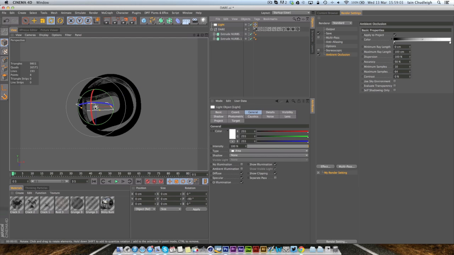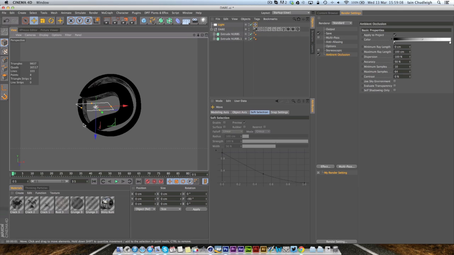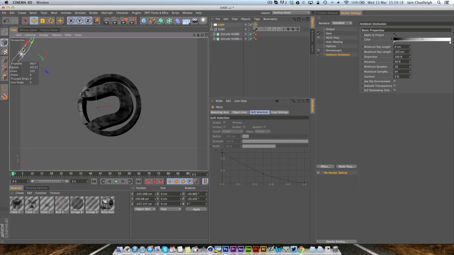And since the target is actually here, it just mucks up. But if you press E on your keyboard or the move tool here, you can actually move it around. And as you can see, it always faces your logo. And you can see here straight away with OpenGL rendering, you get a better view. If I was to turn it off here, you don't really get the highlights that you do with it on. You can also add in any of these to give yourself a better idea of what you're working with.